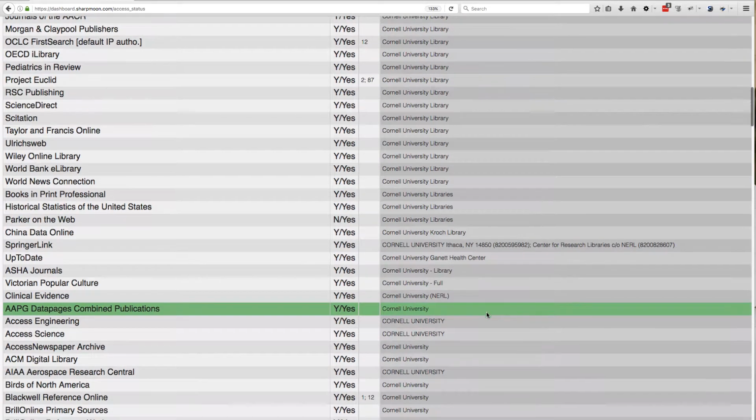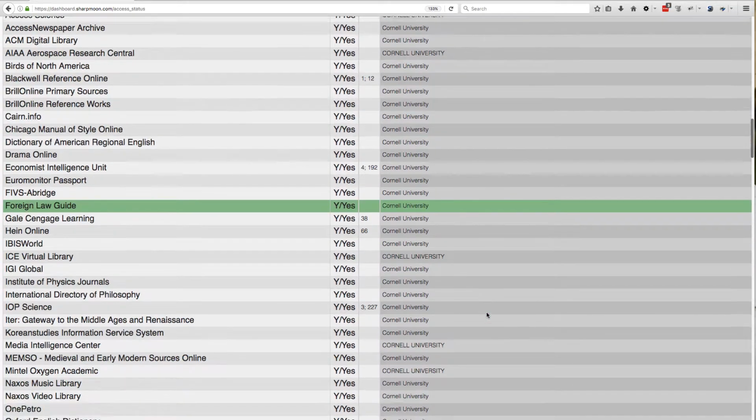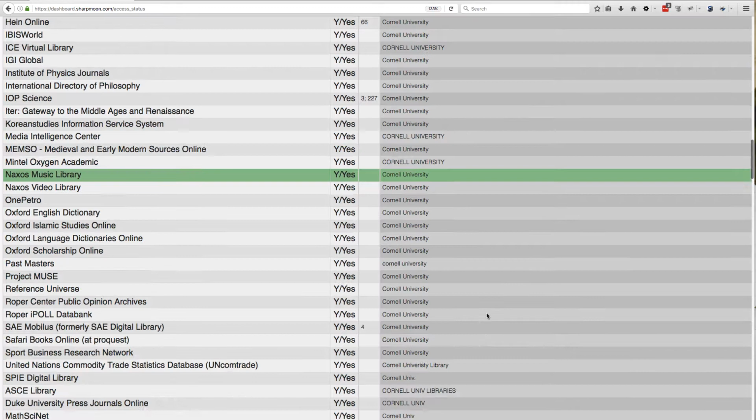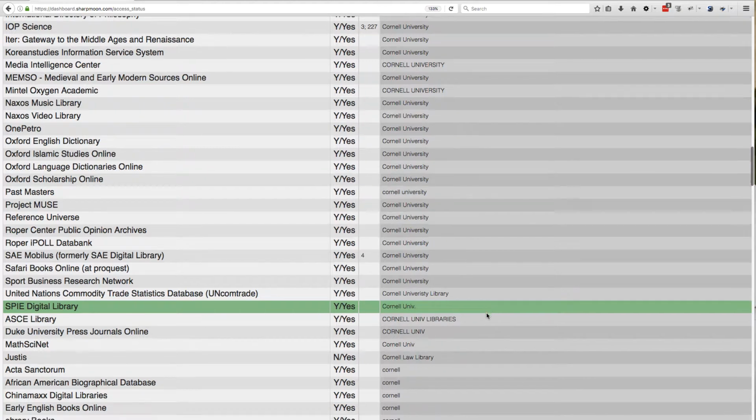Why? Surprisingly, many times what we find is that a content provider will accidentally wipe out your access and overlap it with some other institution's subscription. So as an example, a large research university like Cornell is typically going to have hundreds or even thousands of titles in some of these providers.